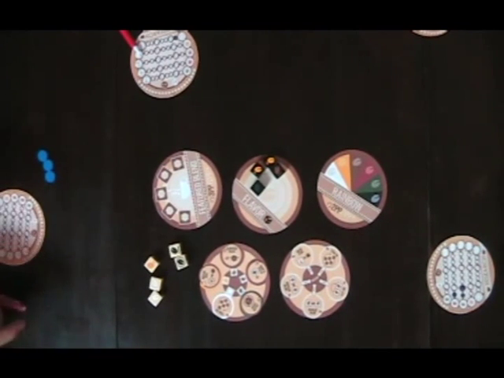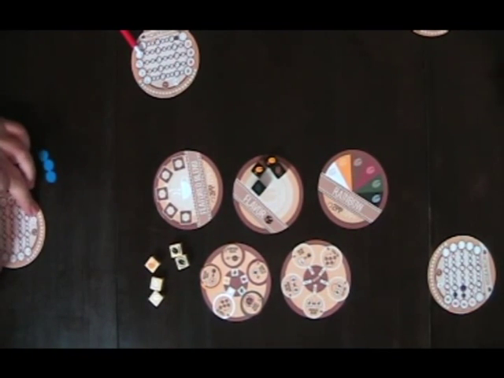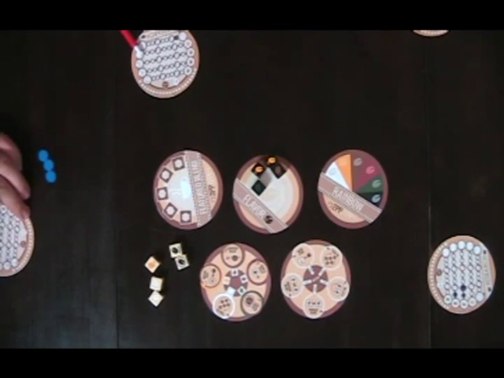I rolled nothing that exciting, so I'm just going to go white. So I have two whites on my research. Winner, winner, chicken dinner. Woohoo. You're up, John.